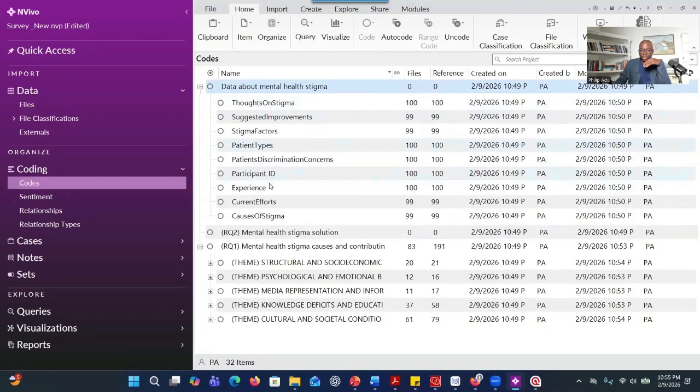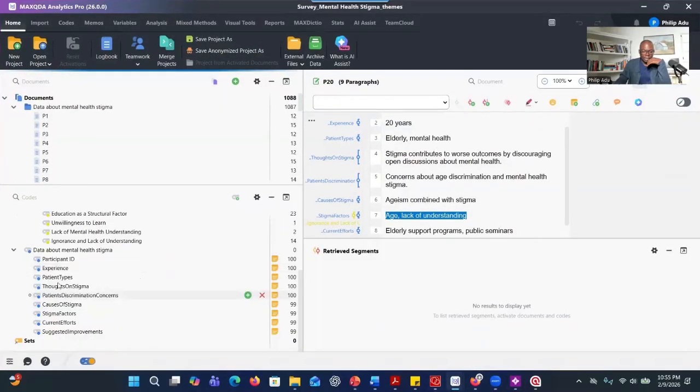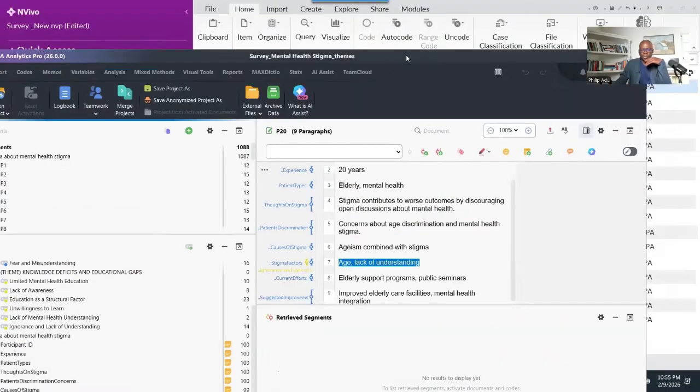So this extra information is not really needed here, but it's just following the format that we can see here. So we see the same information in MAXQDA under the codes, right? The system created a code for the question that participants were asked, right? Open-ended questions, right?